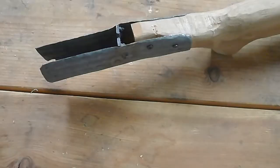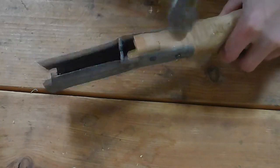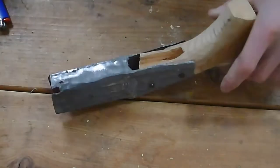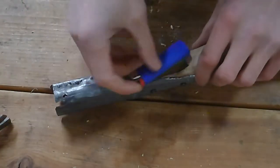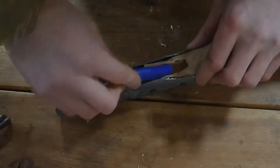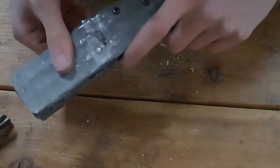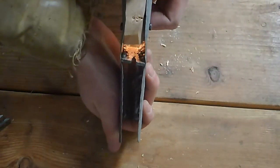I'm going to use a hammer and hammer down all the edges of the metal which are sticking out beyond the stock. Perfect, now it doesn't feel like I'm going to cut myself. Perfect.